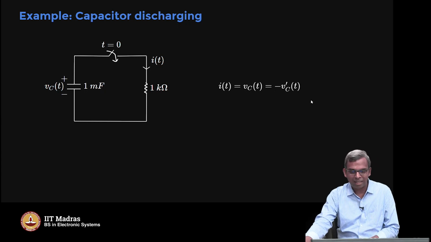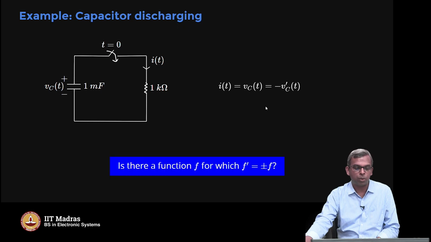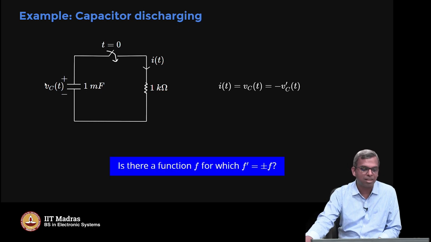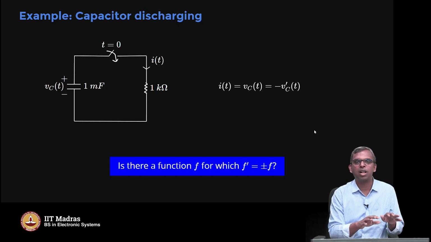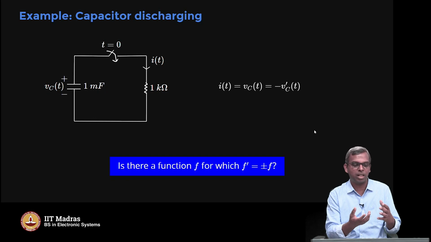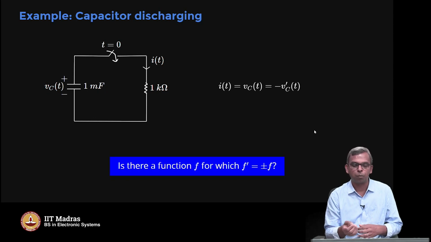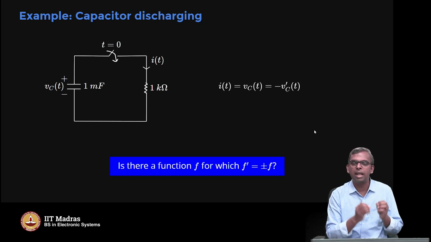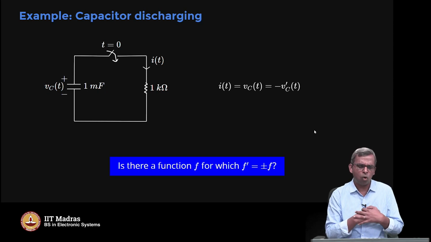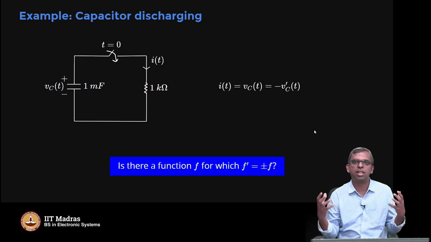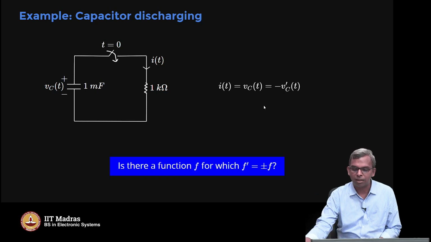So this leads us to this very important question. If you have to solve a capacitor discharging circuit, you need a function f which has this wonderful property: f prime has to be equal to plus or minus f. I've put plus f also. In this case, you got a situation like this, but there are many cases where you will get plus f also. This example is only one example where you need a function like this, f prime equals plus or minus f. There are so many examples all across engineering and science where such equations come.